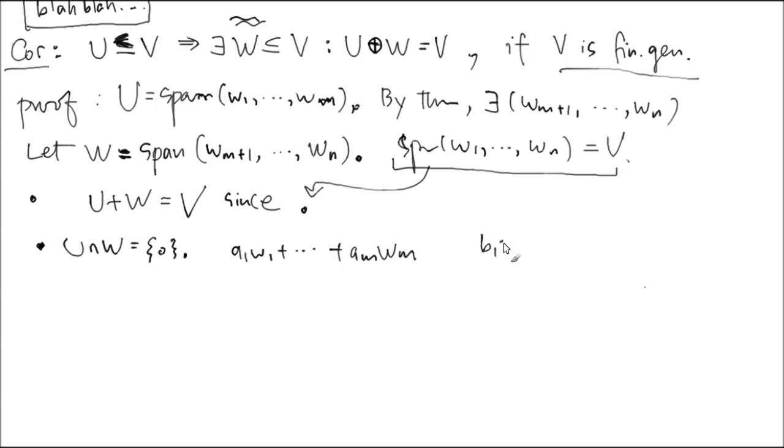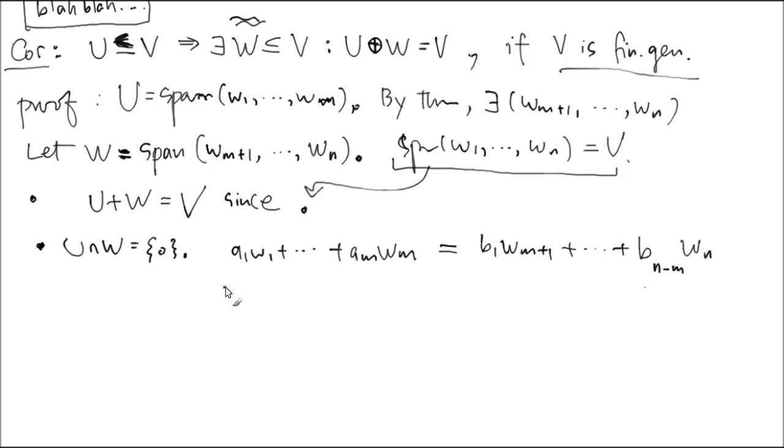I'm going to use B1 Wn plus 1. So let me challenge you with a correct index here. What is a correct index? I think if you subtract these two, you get M. And that prevails all the time. So if you subtract, you're supposed to get M. So is that N minus M? Is that right? If you subtract these two, you get M. So I claim that index is N minus M. But that's not very important. It's just an index in there. So what is the relationship between these here? Equal. This came from U, that came from W. Can this be equal? It can be equal, and a possibility is that.